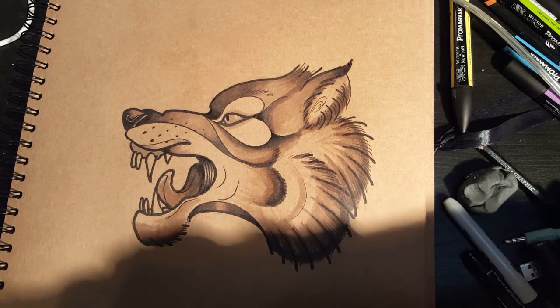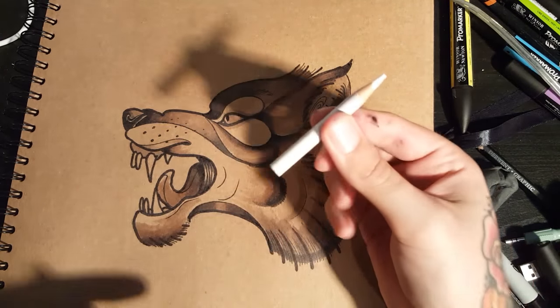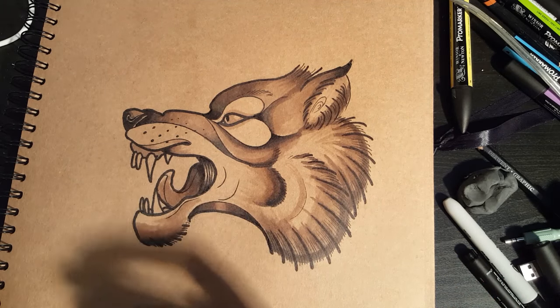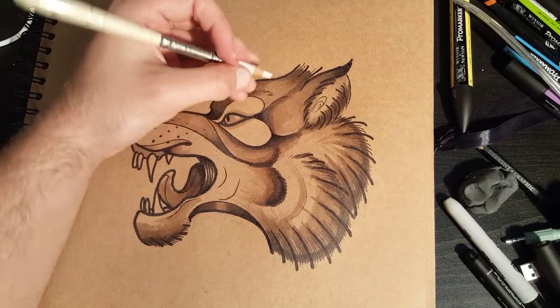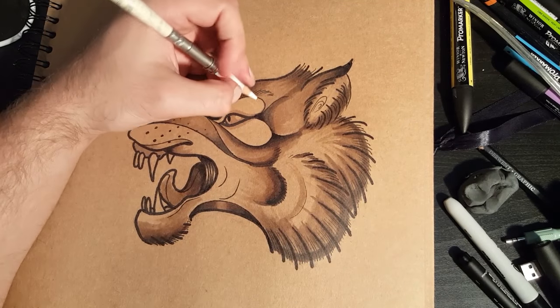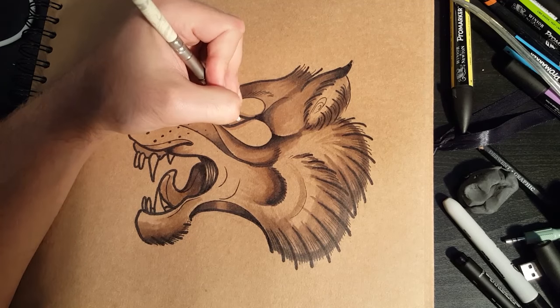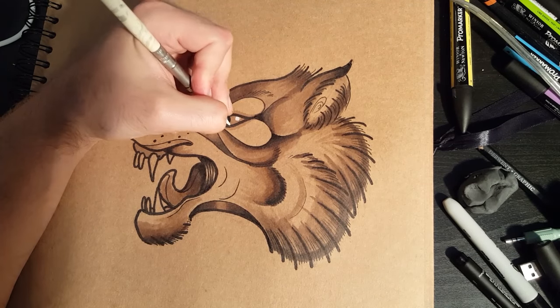Some white highlights, see if I can get enough sharp on. My white pencil is almost gone. This is just a Prismacolor white pencil. It works really good on this paper. It's very waxy, so that it draws over almost anything. That's Prisma pencil. So I'm going to put in some white highlights now.